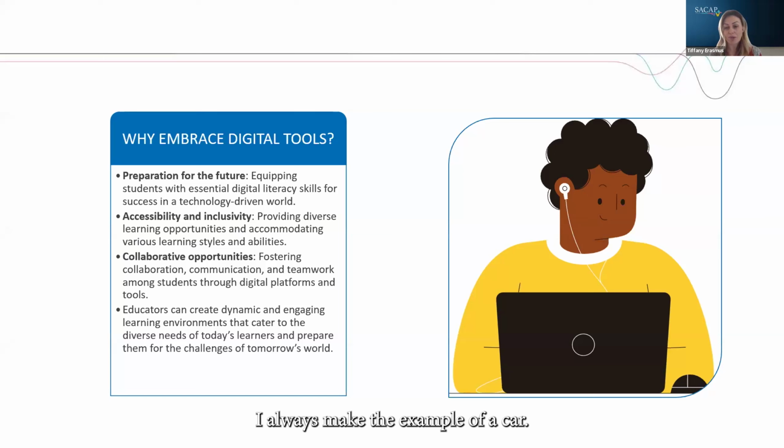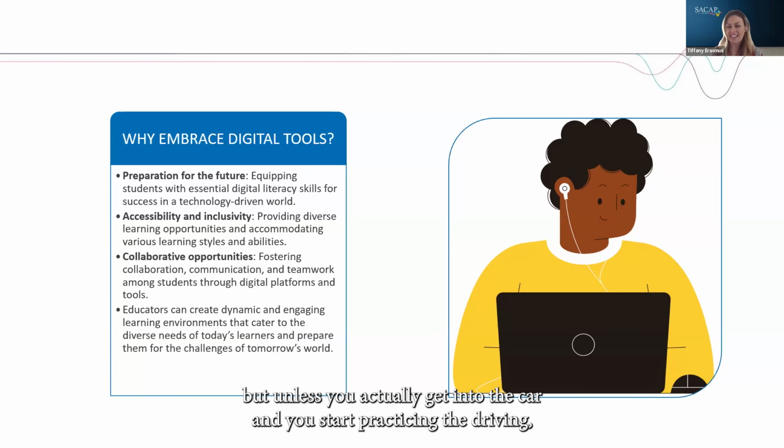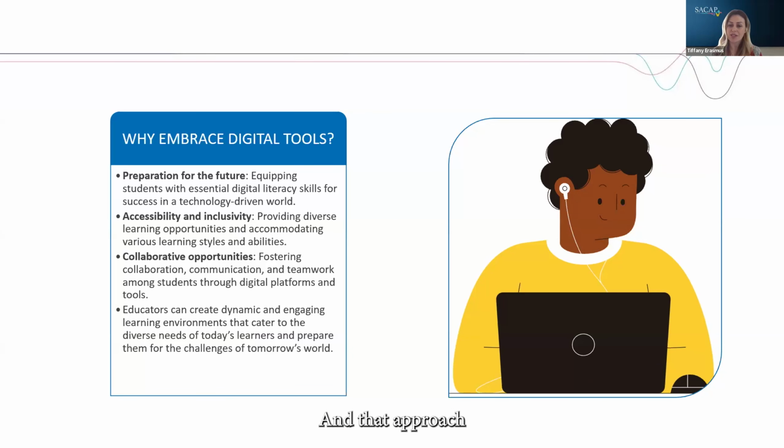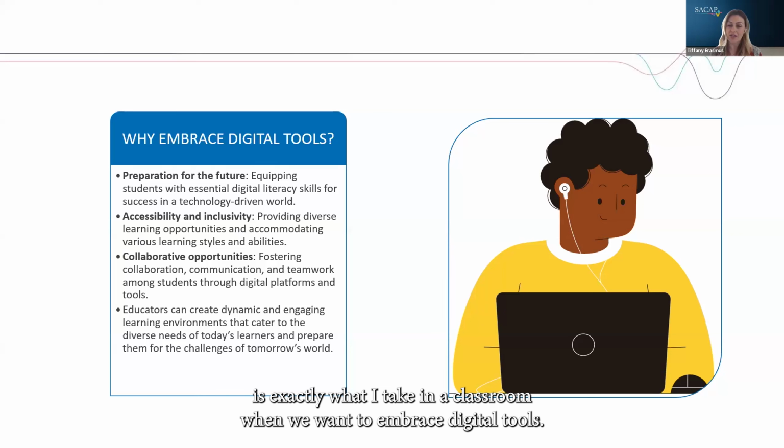I always make the example of a car. I can try to explain to you how to drive a car. I can even give you the theory in a book of what a car looks like. But unless you actually get into the car and start practicing the driving, you will not be equipped enough or skilled enough to drive the car. And that approach is exactly what I take in a classroom. When we want to embrace digital tools, that exposure, even if it's small, is exactly what prepares the students and makes them ready for the future that's going to come.